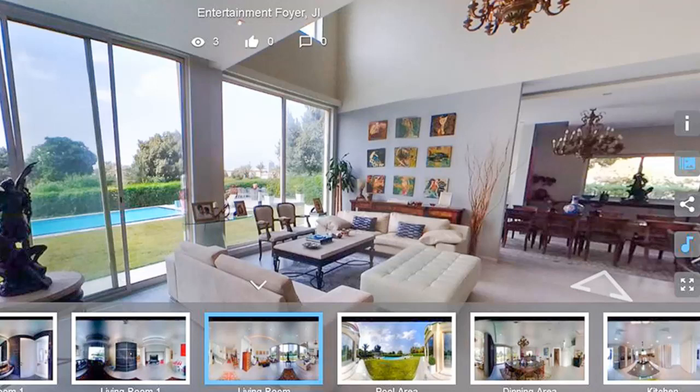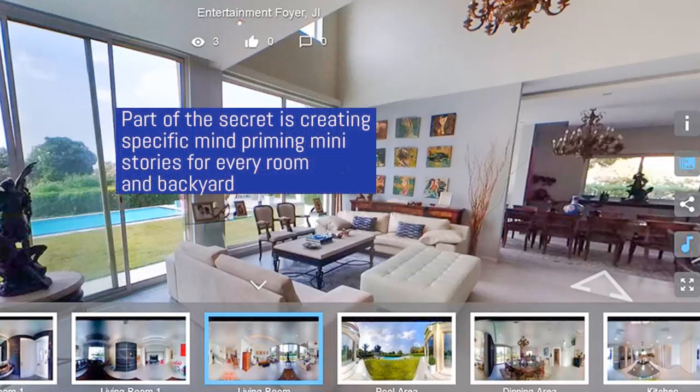So you want to use emotional words and what I call mini stories within each room that engages their imagination. And in NLP, this is also called priming. It makes them create a train of thought as if living there. And it's not going to magically make them say, I'm going to buy this home because I can imagine me living there. It's where they think about the home and they create images and feelings about the home, and they create a sense of interest as if I'm living here, this is what I would imagine.